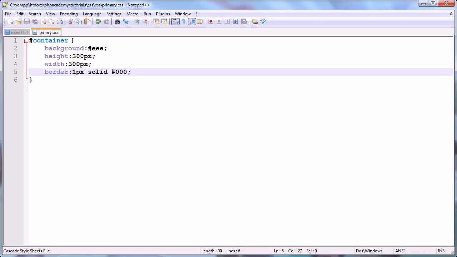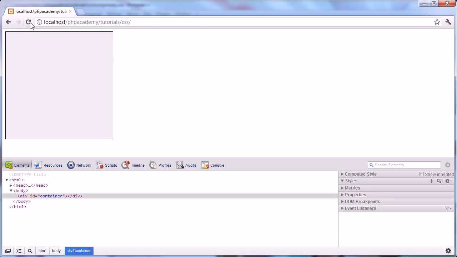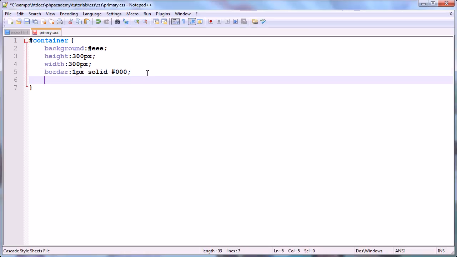Well, like I said before, we're looking at the border, the shorthand border property. Well, obviously you can do things like border-top, for example. So you could set a specific border on the top. I'm just setting the overall border, all of the borders, sorry, to something. But for example, if I was to set them to 1 pixel solid and black, so we've got this effect here right now. If I was to then go ahead and say, well, actually, I want to set the top border to green. So what I'd do is I'd say border-top-color, and I'd say green.